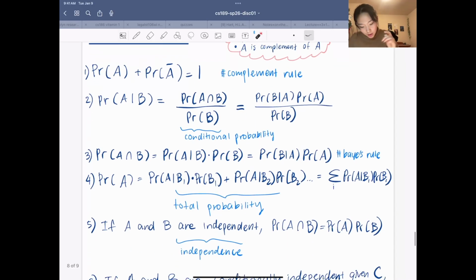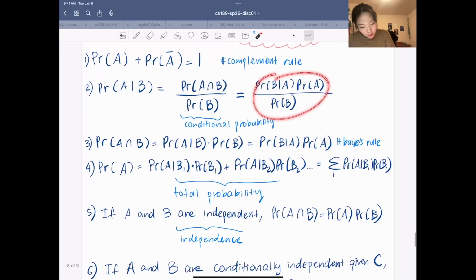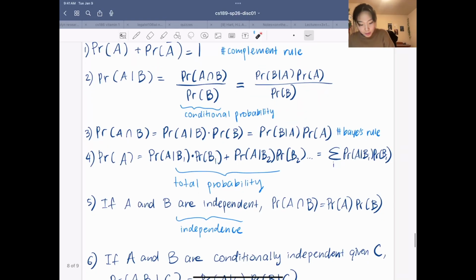For rule 2, we have the probability of A given B. The probability of A given B is equivalent to, well, we're given the event B, so we're dividing over the overall probability of event B happening. Given we already know that B happens, what's the probability of A also happening? Logically, that's equivalent to the probability of A and B over the probability of just B. This part comes from part 3. Part 2 was called conditional probability.